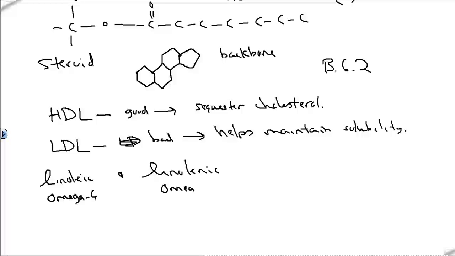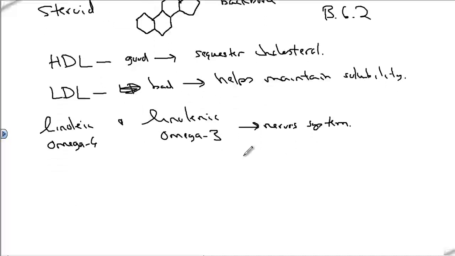Omega-3 fatty acids play a role in nervous system function, among other things. So it's one of those things, if you want an extra mark here and there, you want to gamble on it, go ahead and read about them, but I'm not going to bet too much on them.